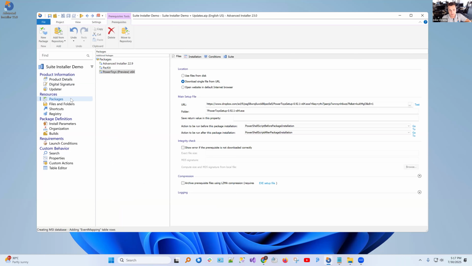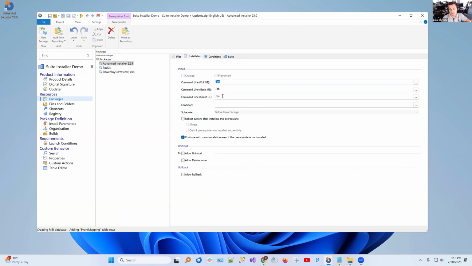Now, the packages section is very familiar from the prerequisites. Basically, you can add those packages, and when adding a package, you can provide the URL where the package will be downloaded from. After that, you can pass the switches for the silent installation.